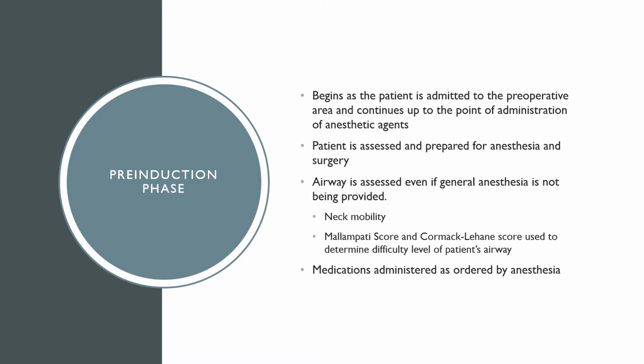They do use a couple of different scores and scales for those. One is the Mallampati score, which assesses the patient's mouth, their hard palate, uvula, those things. And then we have the Cormack-Lehane score, which is used to determine the difficulty level of the patient's airway if they were to need to be tubed. And medications in pre-induction are ordered by the anesthesia care provider, whether they need some sedatives or anti-anxieties or anything like that. Those can be given preoperatively as well in pre-induction.